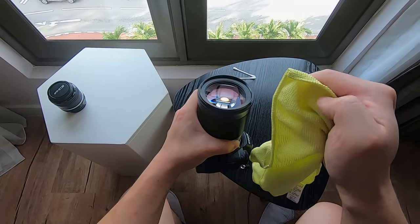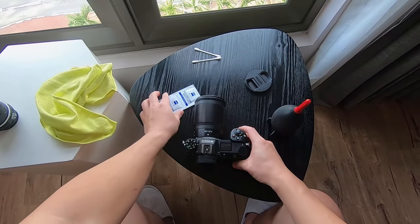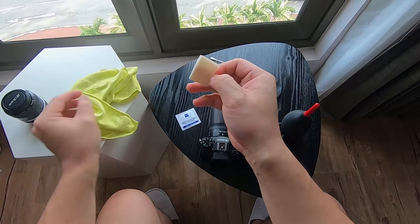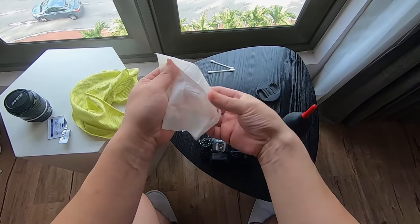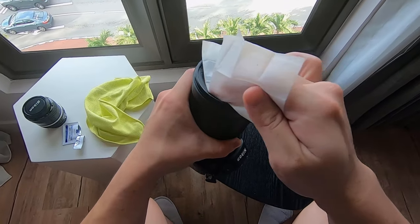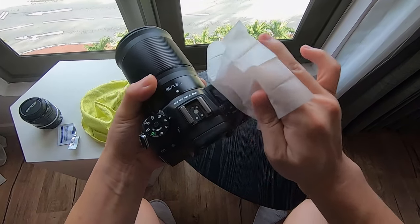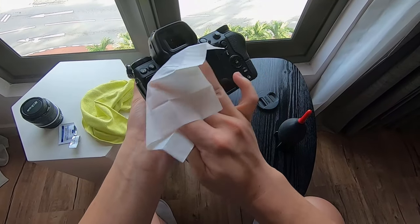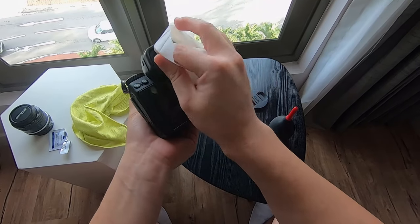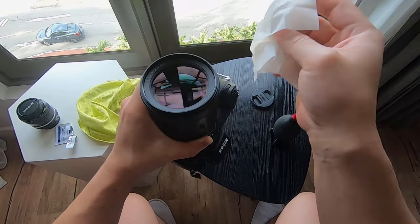I won't touch the lens with the microfiber cloth because the surface of the lens is a bit more sensitive. So when I come to the lens, I will use the lens cleaning wipes. I'll take one out — as you can see, this is very simple and straightforward. When you open it up, it is actually quite moist and wet with alcohol. All you need to do is wipe off the lens — as you can see, it evaporates immediately. This is very easy to clean off all the debris, stains, and even stubborn particles. With a very clean wipe, you can get rid of all the dust and particles, and the camera now looks very new.